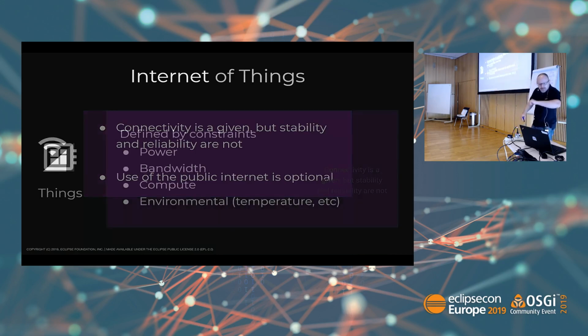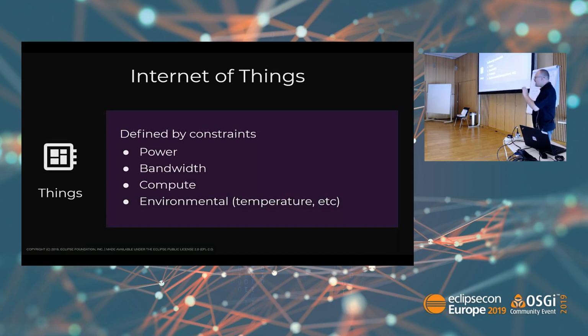All right. Now, when we think about a thing, those things are defined by constraints, essentially. When you work with that, you have to take into account the power they will consume. If you put sensors in the walls of this building to make it a digital building, maybe those sensors will be there operating on battery power for 10 years or more, okay? So you have to pick the hardware that goes with that kind of use case.